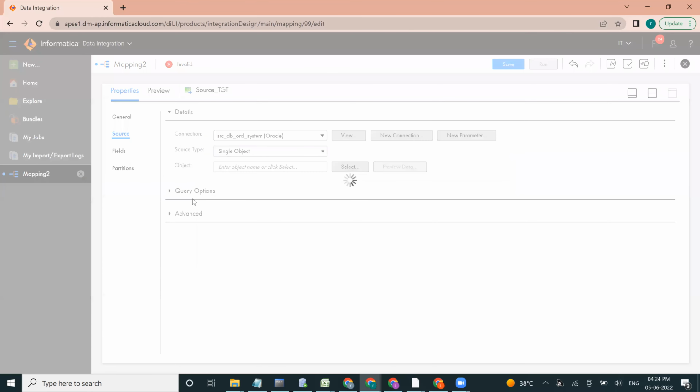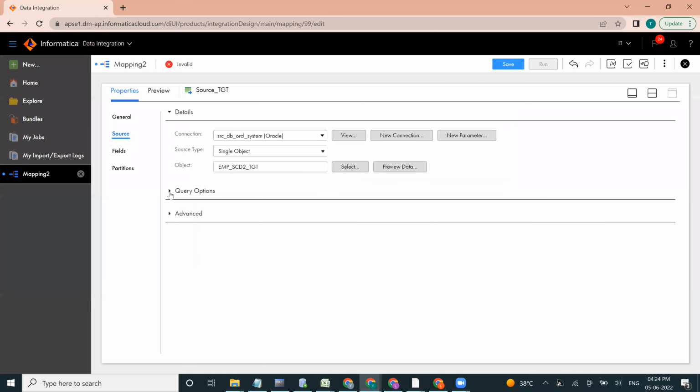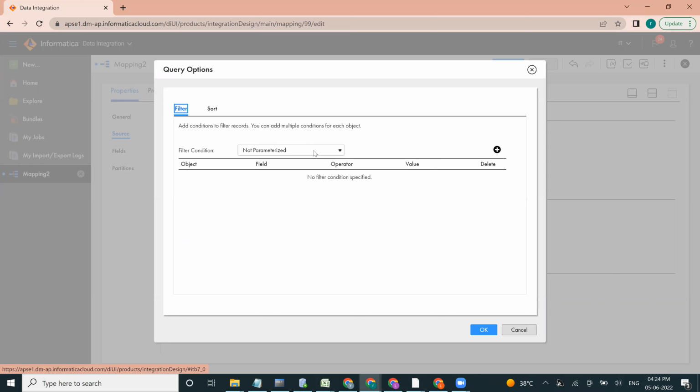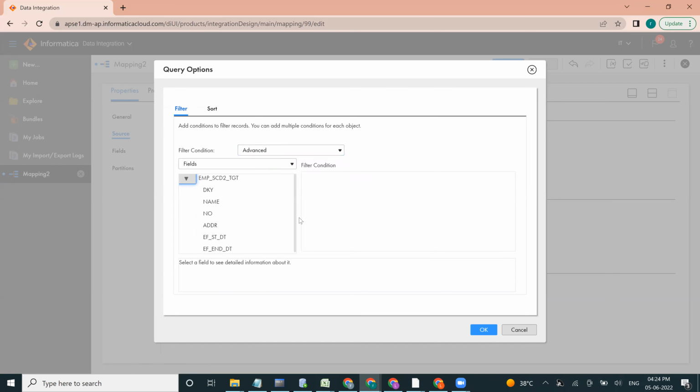And also we have to give the filter condition to fetch only active records. Click on this filter, select Advanced, and then select the effective end date. Here you have to give to underscore date of, since we have to fetch only active records. At that time we have to give 1231 and then four nines, and then the format.